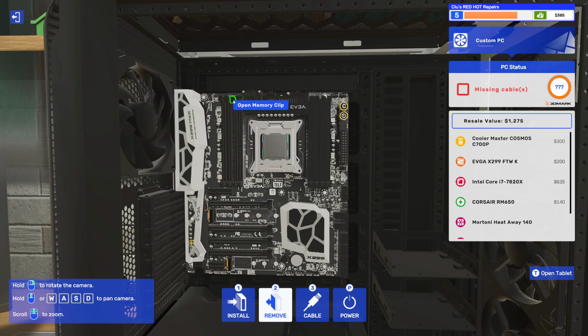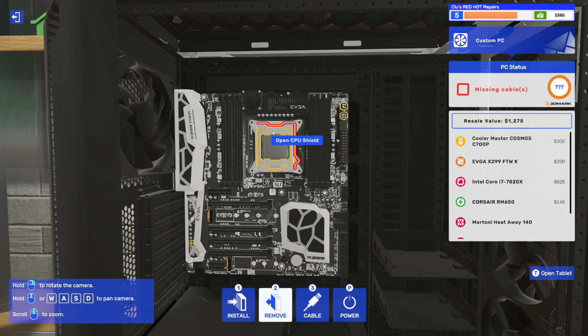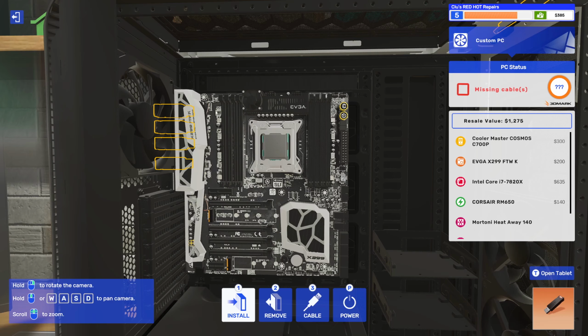Open up all these bad boys. All this RAM. Oh, nice. Motherboard only has the one slot you have to open, so that saves time. Go ahead and install the USB drive. Sorry, I have certain ways of doing things, just in my head they're more efficient. I don't know that they actually are.